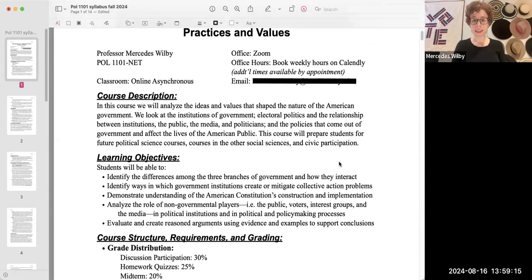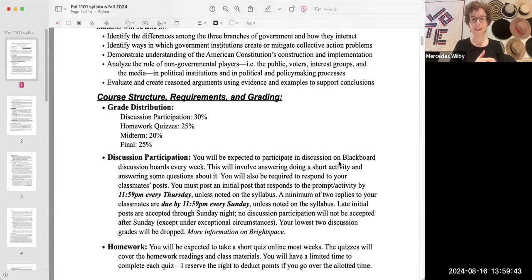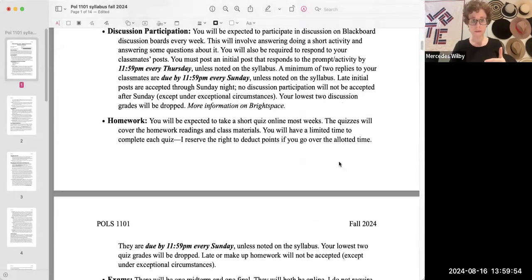We start out with some basics about the course. So the course description is taken from CUNY first, and that's the description Baruch gives to the course. And then our learning objectives are what you should hope to get out of the class. By the end of the semester, you should be able to do these things. Now, to achieve those goals and to learn what is being described, you have different components to the class, and that's going to be described under course structure, requirements, and grading. And you'll see the 4 different components of the course, how they are weighted in your final grade, and some information about each component.